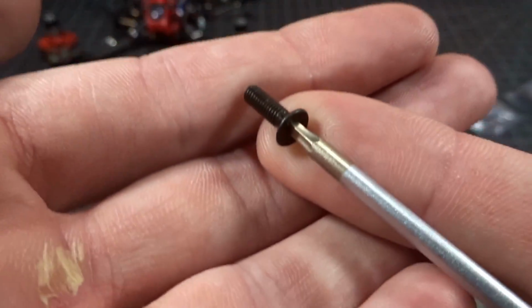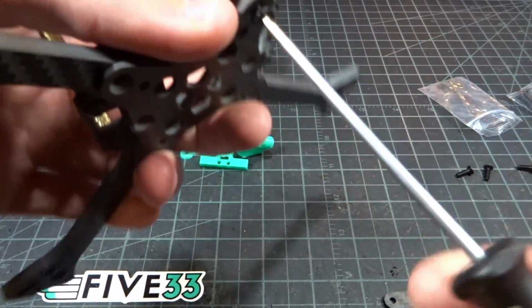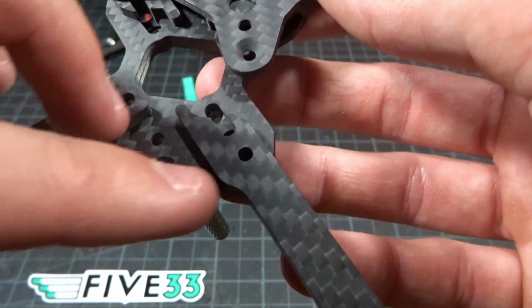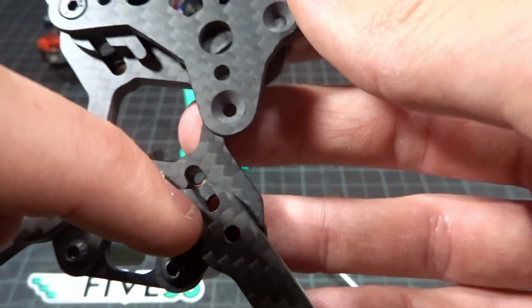So I'm just using 4 of the shorter countersunk screws that are supplied and going into the outer arms here, and they're going to go right up through the plate, through the arm, and then into this outer press nut. Now if you didn't notice, it's using a slotted arm design with the one outer screw that is fully attached, and then this one is simply a slot if you choose to use it.